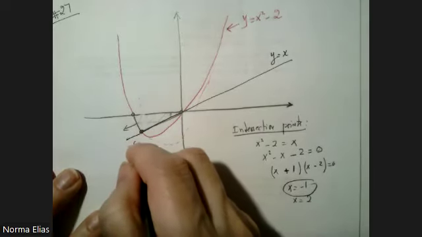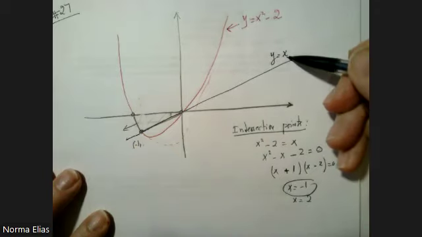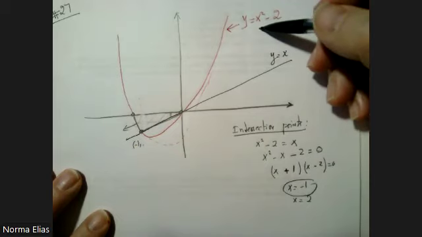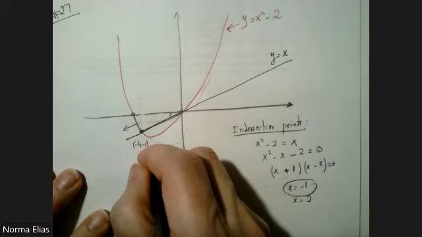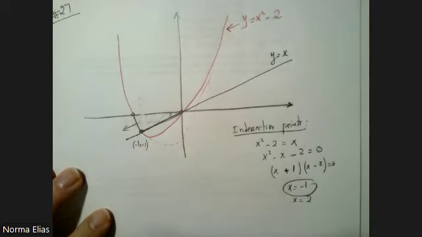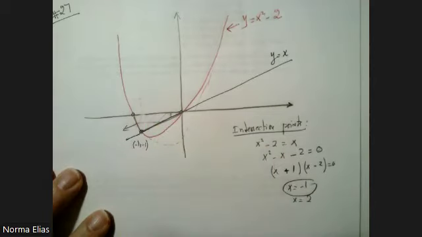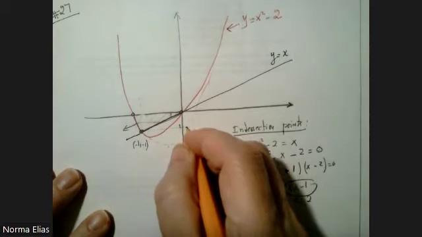So this will be minus 1. And then if I plug in minus 1 here, I get minus 1. If I plug in minus 1 here, I get 1 minus 2, which is minus 1. I'm getting the same y value. It means I'm doing it correctly. Remember, we want to take horizontal slices, which means I am more interested in the y value. So this is right here.